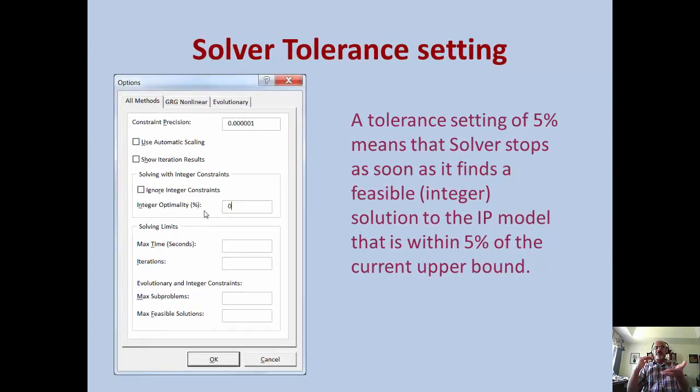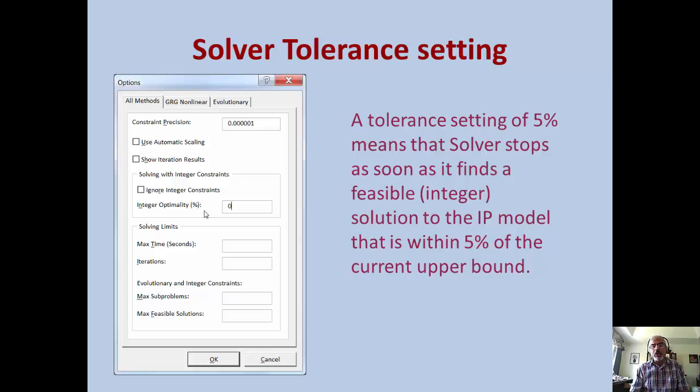So if you set a 5% tolerance limit, once it reaches 5% below the maximum upper bound, what separates the current solution you have and the maximum possible value you could obtain is only 5%. Then Solver will stop. It won't go any further. Of course, if you set it equal to 0, then it'll not stop until it finds the best possible solution.